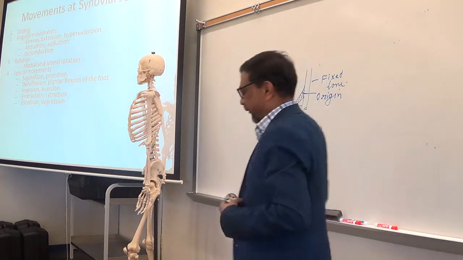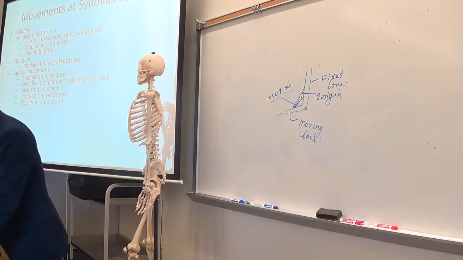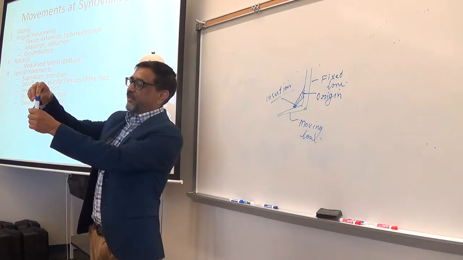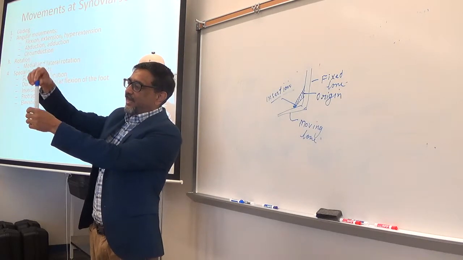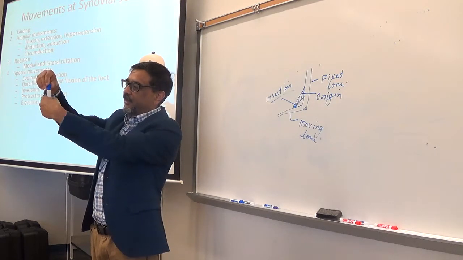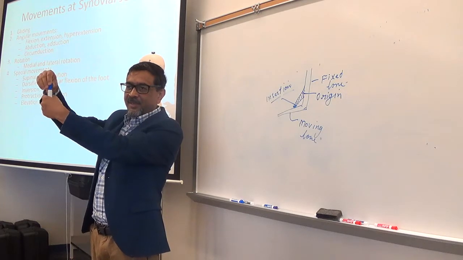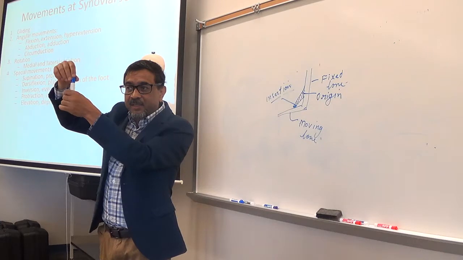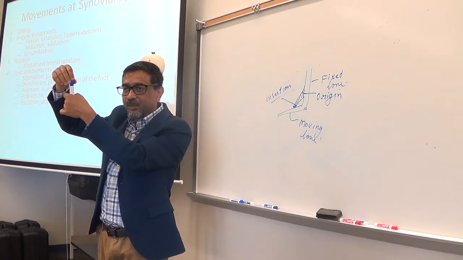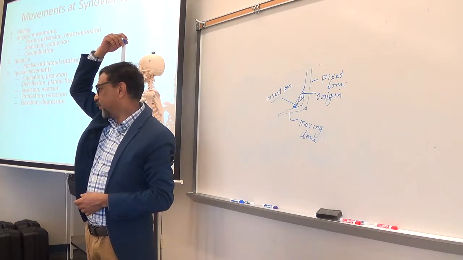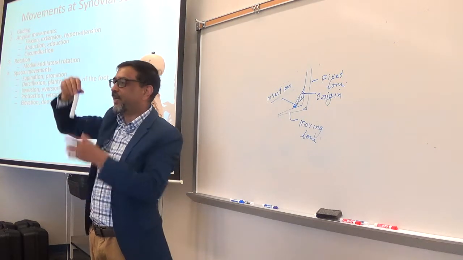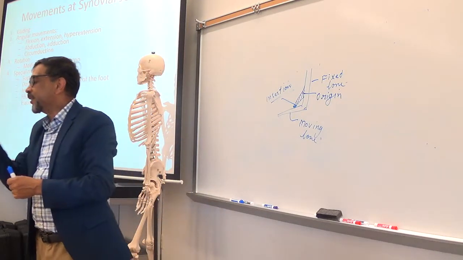Now, rotation. In rotation, the axis of the bone is not changed. So look at this. This is the axis. If I think this is the axis, this is the part moving. So this is called rotation. Make sense? Now, the axis is not changing. The movement is occurring, keeping the axis the same, right? So this is rotation. If I put something through my head and move my head around it, the axis will stay like this. So moving around the axis without changing the axis, that is rotation.